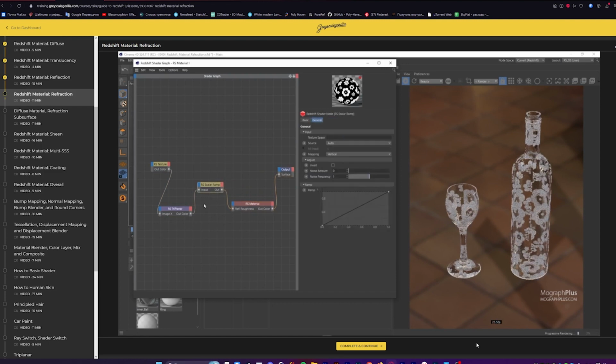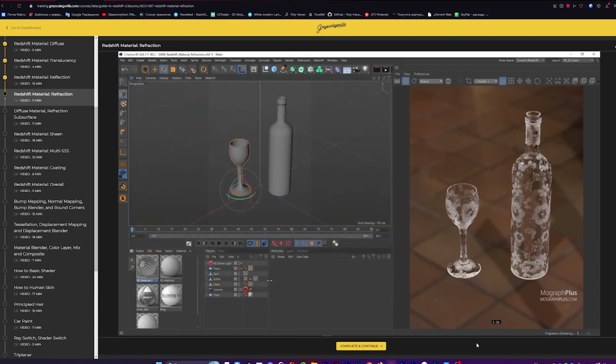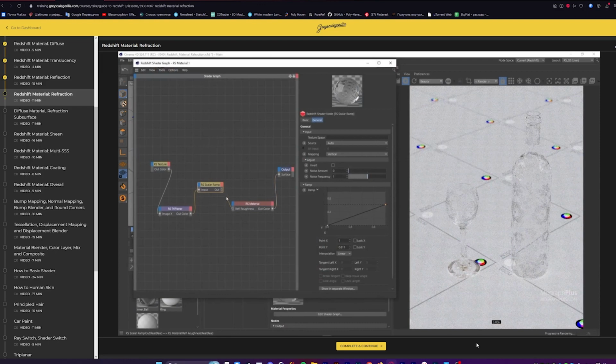So I'm going to grab the second point, which controls the brighter parts of the texture, and decrease its value to around 0.6. Or even lower if you want the pattern to be subtler. For now, let's unhide the floor and disconnect the scalar ramp from the material so we can move on to the rest of the parameters.